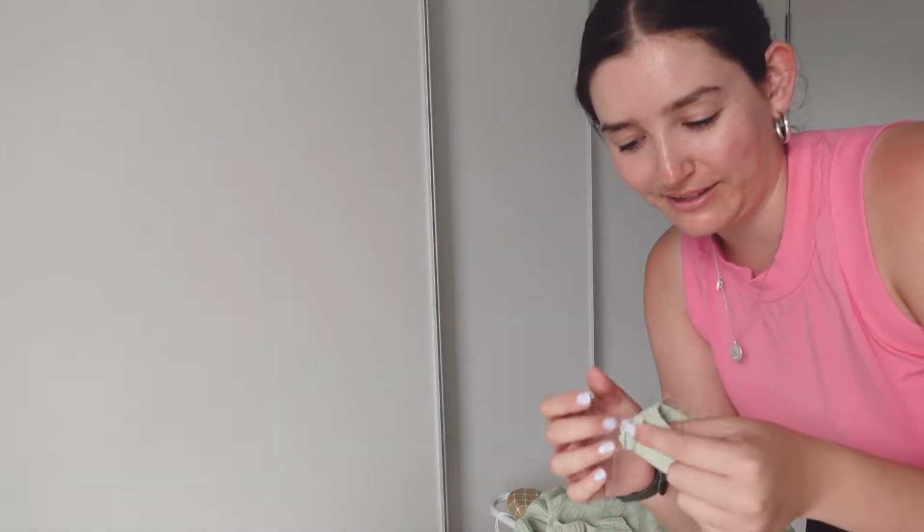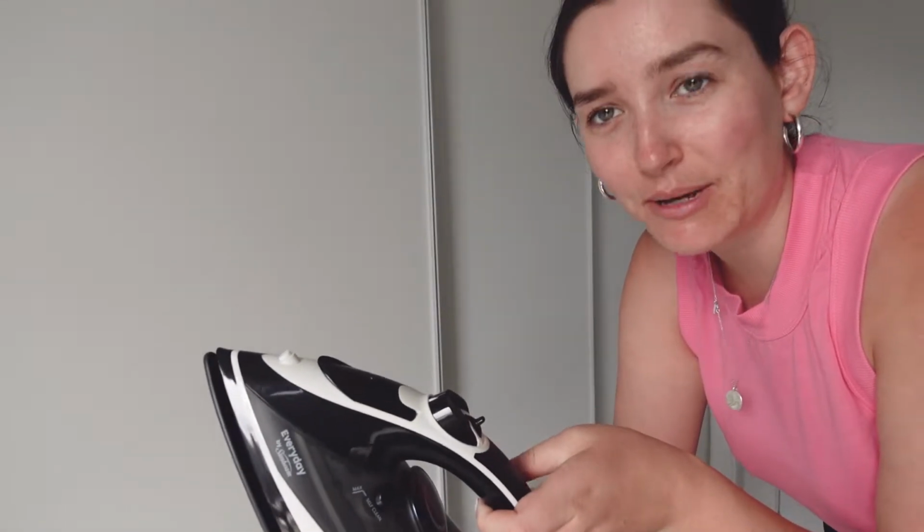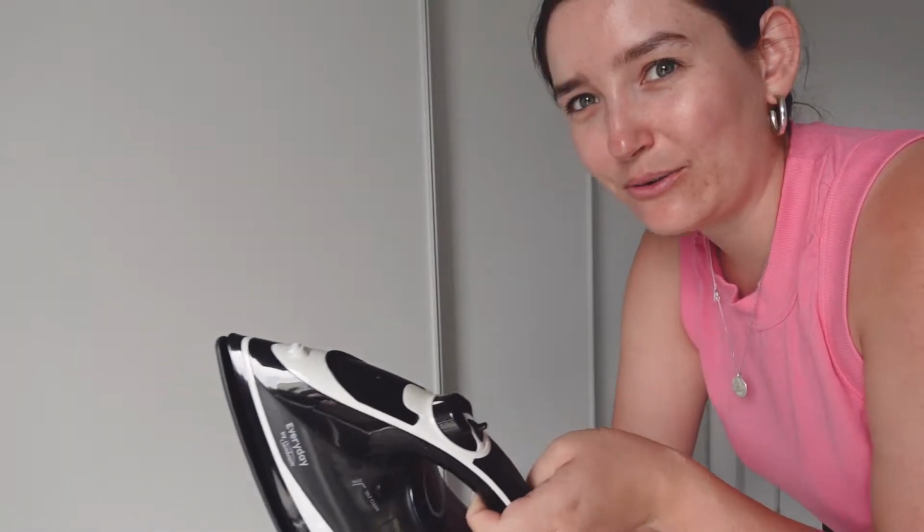I'm not really sure what ironing is going to be like for this fabric. It might flatten it, so I might have to wet it after I'm finished sewing, but I'm just going to test it on this bit that I tested the seam. It's viscose and poly based, so I'm going to turn it on to the lowest steam setting I can do. Usually you'd go lower for a synthetic fabric, but I'm hoping the viscose makes it okay, but that is also why I'm testing it.